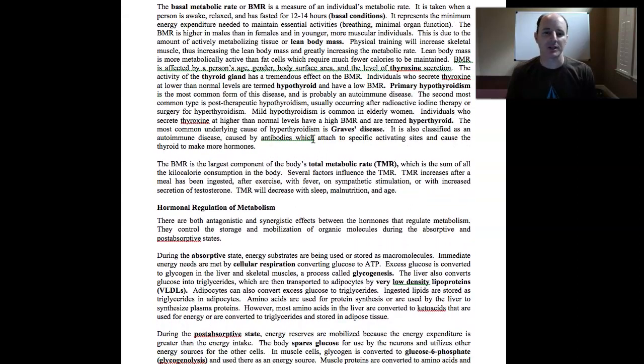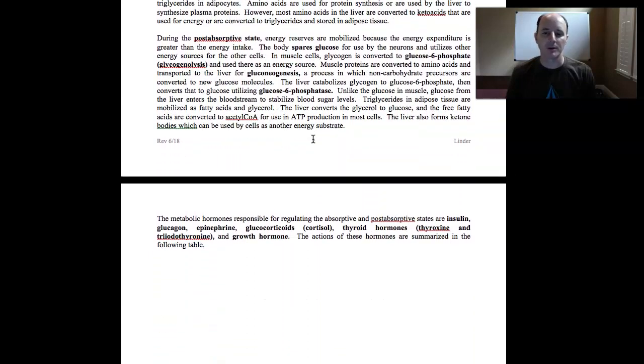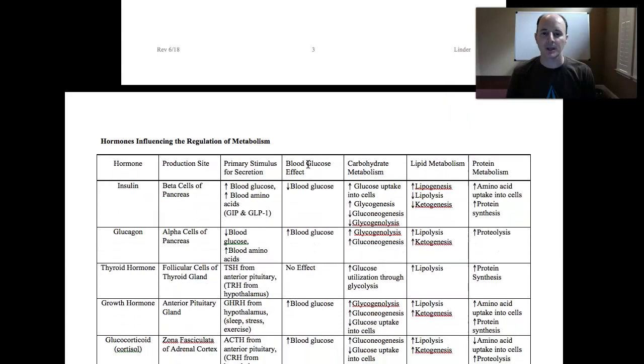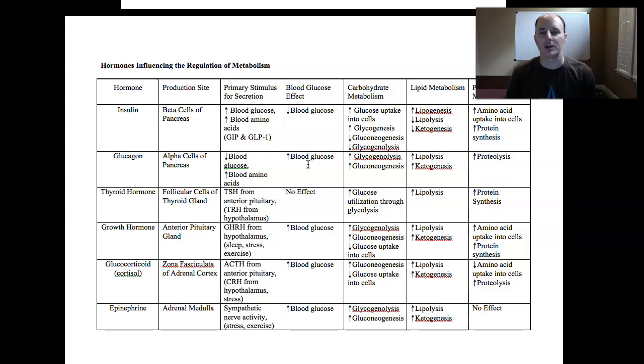So we want to estimate what your BMR actually is. Before we go into the estimations, though, if you continue reading in the concepts, you'll come across various hormones that regulate metabolism. And so I want to show you a table. So here we have hormones that influence metabolism and essentially affect your bottom line calorie usage. We have the hormone insulin, glucagon, thyroid hormone, growth hormone, cortisol, and epinephrine. And all of these hormones in this table can be looked at in terms of how they affect your blood glucose, how they affect overall carbohydrate metabolism, how they affect lipid metabolism, and how they affect protein metabolism. So as we go through the next unit, you'll be studying these various hormones and we'll be looking at how they influence our overall metabolism and how that ultimately leads to affecting your overall calorie expenditure throughout the day.